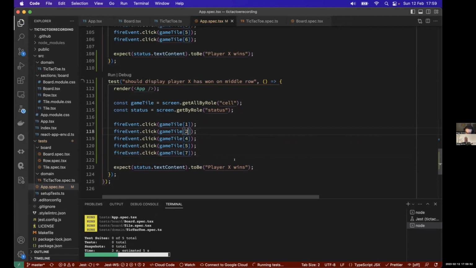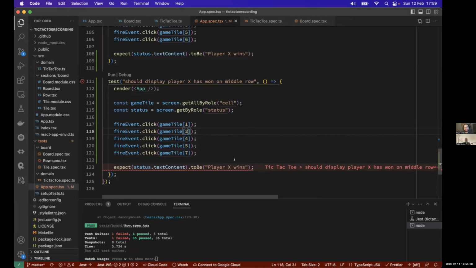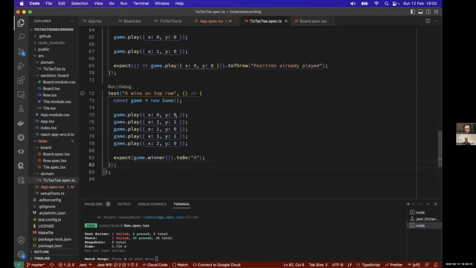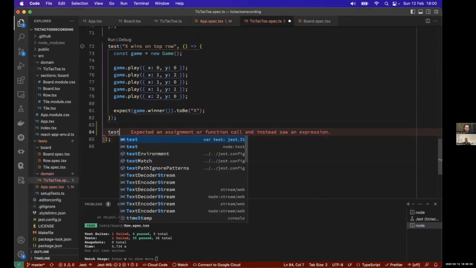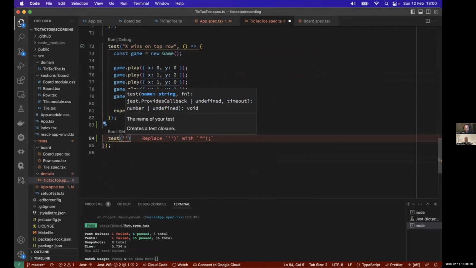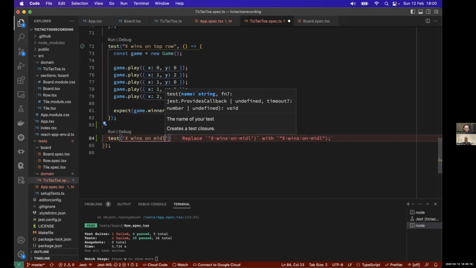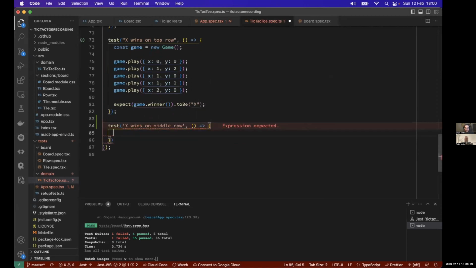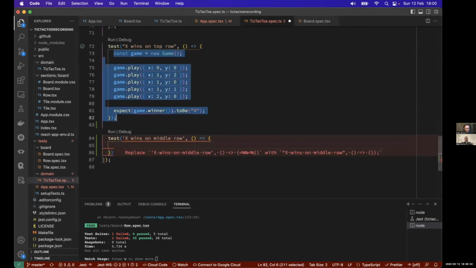So is it failing? It should be. Yeah, it is failing. So let's write a test on the Tic Tac Toe spec, and let's do a winner in here. So this is a bit weird for me because the domain is correct. Yeah, the domain is correct, but our interface seems to be wrong, or our application seems to be wrong, right? It's not wrong because it's displaying in the correct place, but I don't know. Yeah, it's disorganized. One is organized and the other one is a bit of chaos. I think we'll leave that for now.